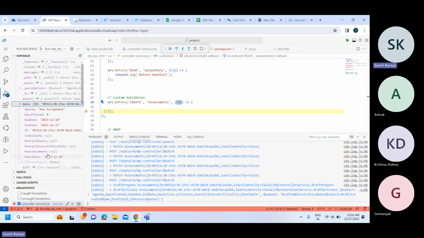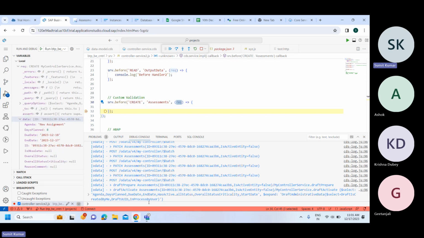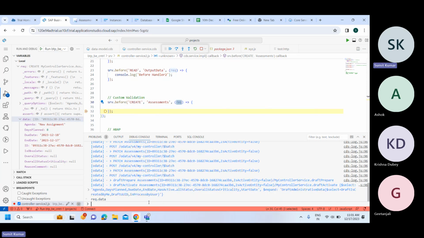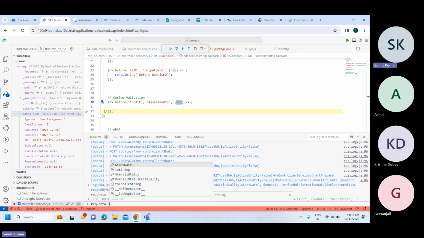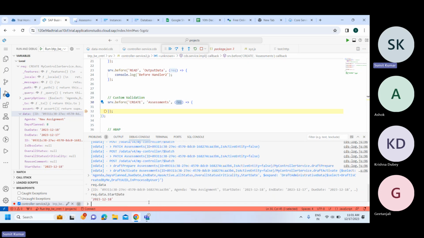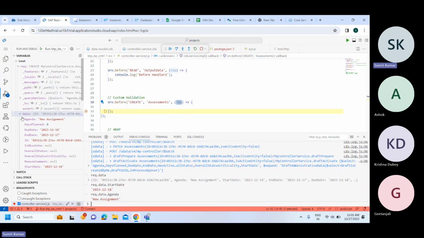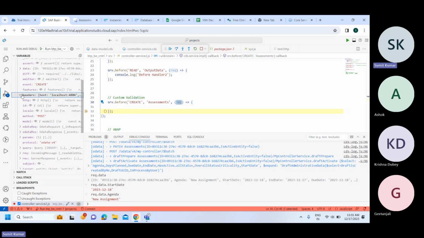So if we want to write the logic that my start date should not be after my end date, I can simply write the logic over here by putting the logic on my what? REQ.data. You can simply write something on req.data and you will get all of them. You can say req.data.startDate and you will get the start date as well, right? That's something which is possible. If you would like to copy this particular one, you can just say copy as expression and you will get this. So many a time, if the path is too deep and you don't want to go into detail, you will just simply right click, copy as expression, and you will be able to do this.